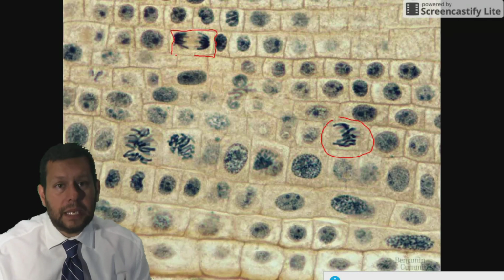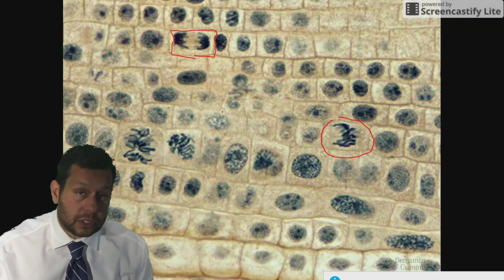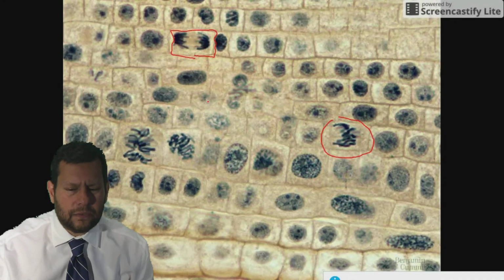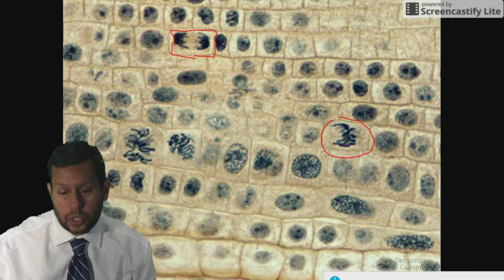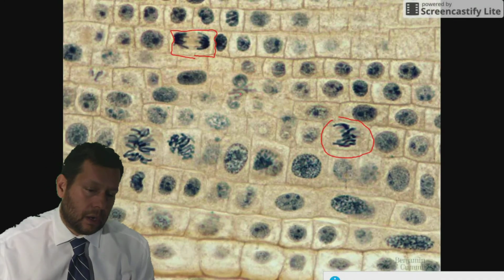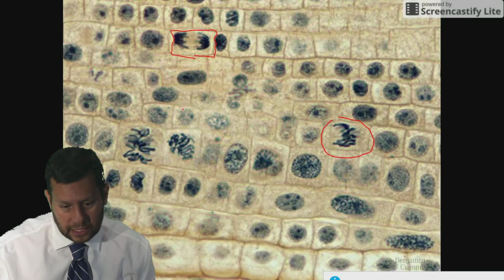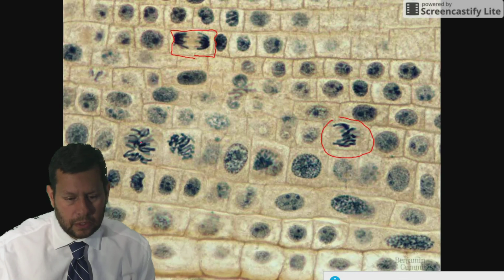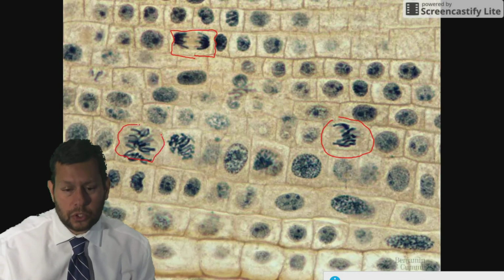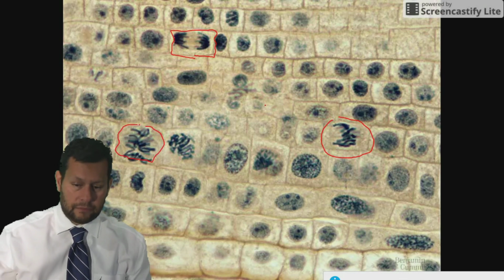The rest, look at how many cells are in interphase. Remember, most of the time spent is going to be in interphase, so most of the cells should show signs where you don't see the chromatin in the thickened form, chromatids. Okay, here you might see prophase over here. Okay, we've got those chromosomes shortening and fattening and ready for division.